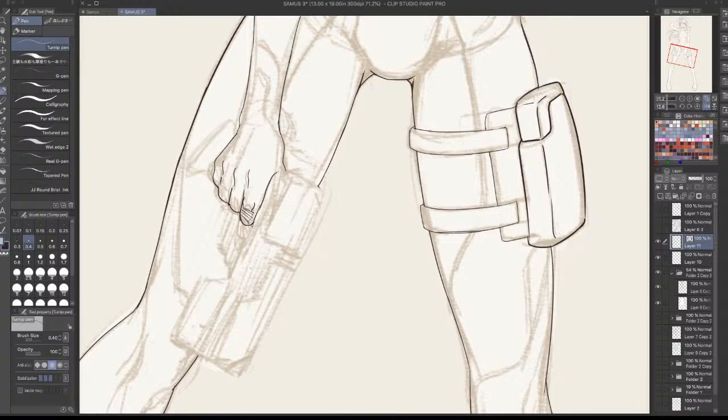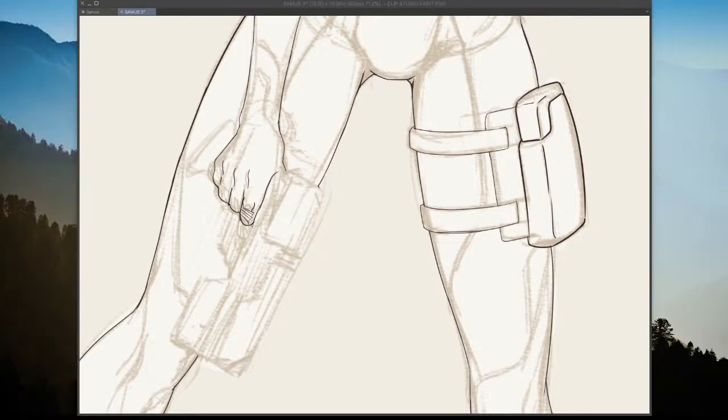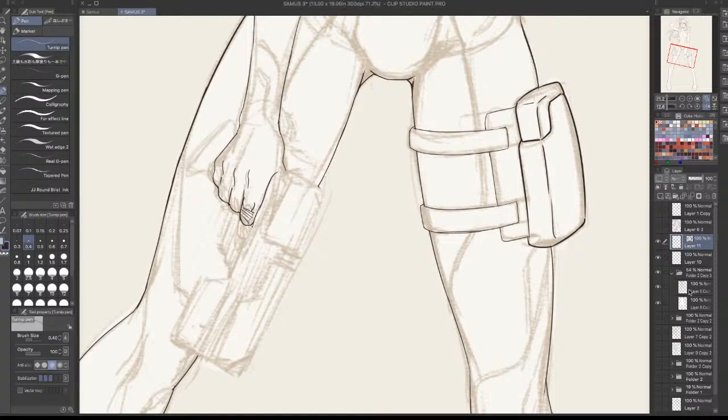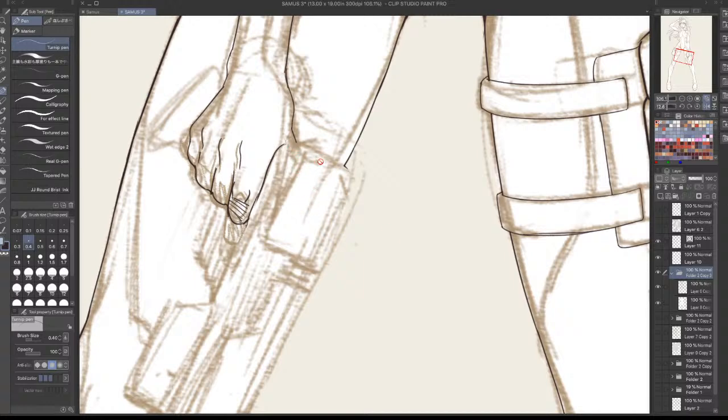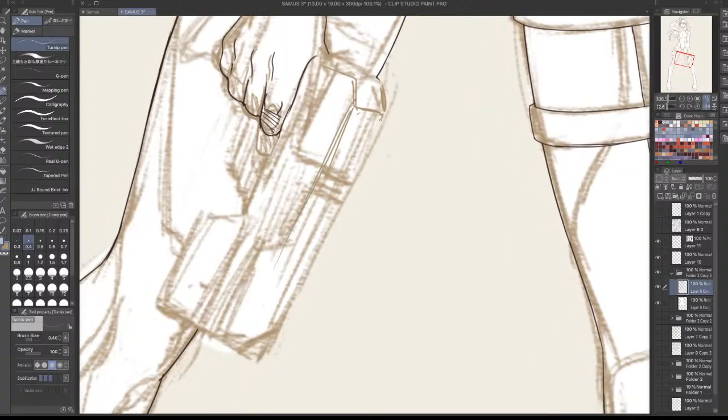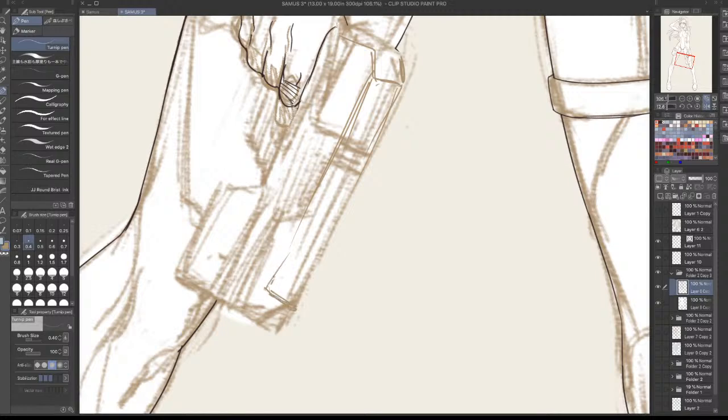And this gun is not helping. This rough drawing of the gun is not good. No, huh? And as a matter of fact, it's at a slight angle. I shouldn't have it so flat. Let's do an angle. Okay, gun goes here. Gun goes here like this. Top side. Angle.